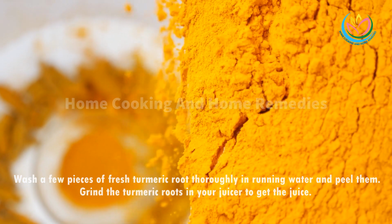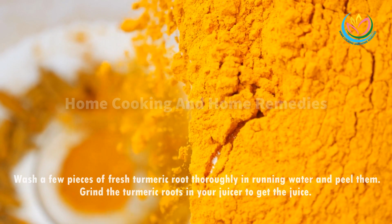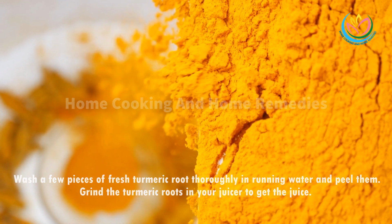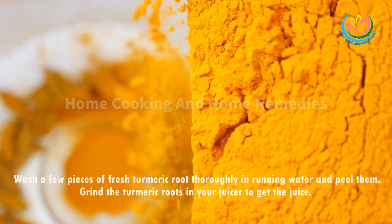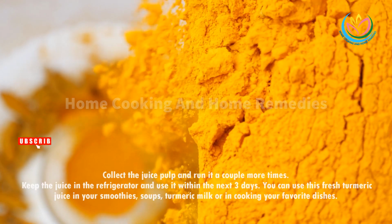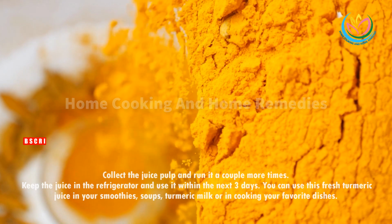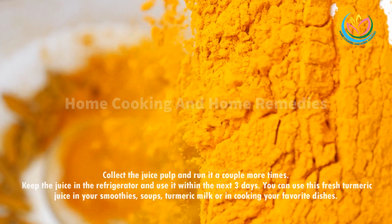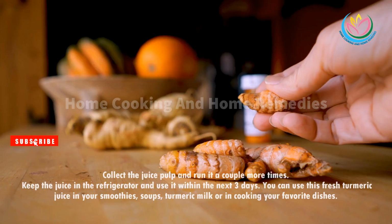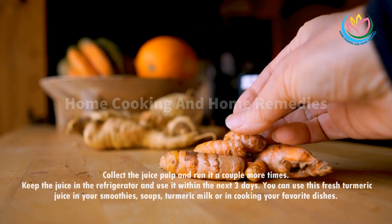Number 1. Wash a few pieces of fresh turmeric roots thoroughly in running water and peel them. Number 2. Grind the turmeric root in the ginger grinder to get the juice. Number 3. Collect the juice pulp and run it a couple more times. Number 4. Keep the juice in the refrigerator and use it within the next 3 days.